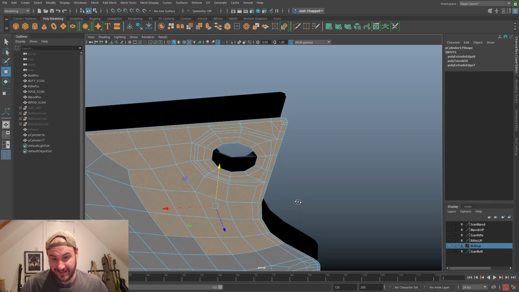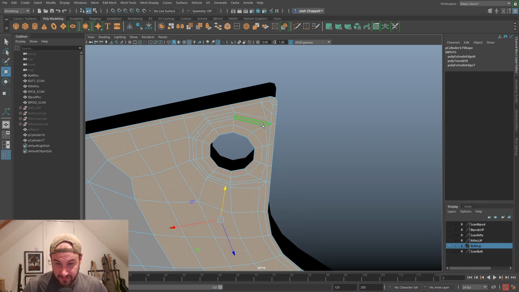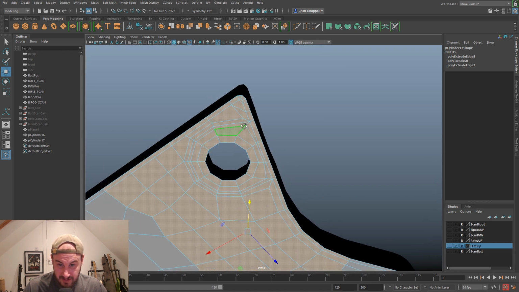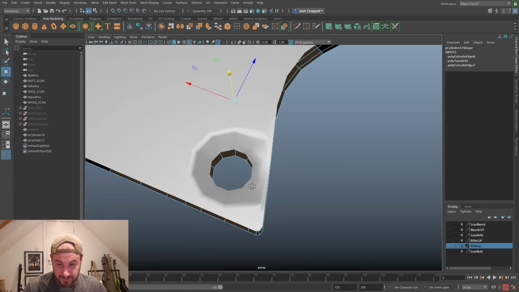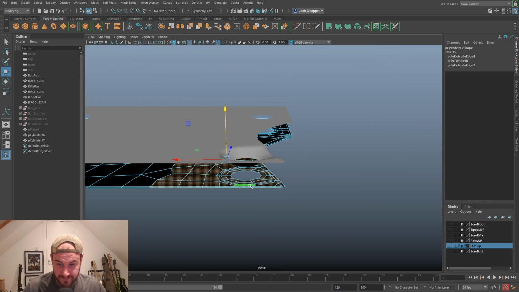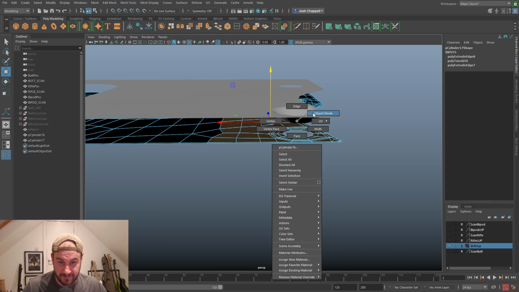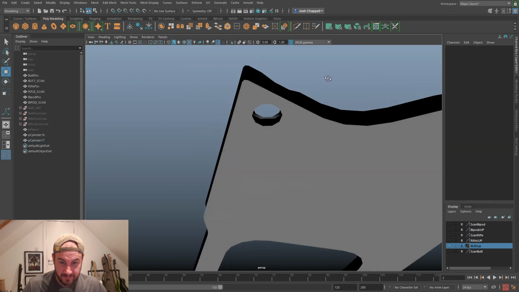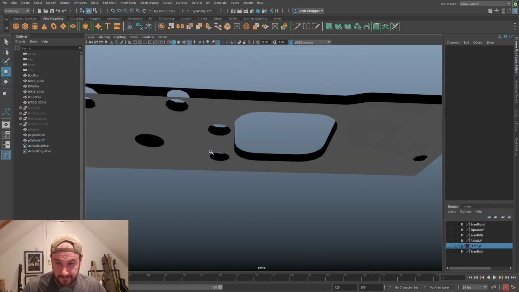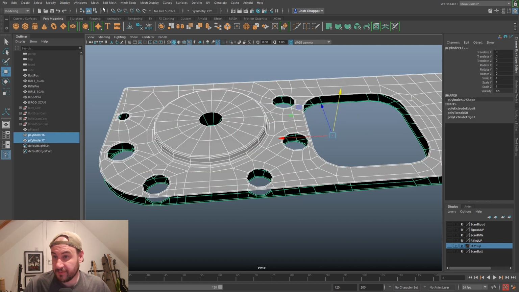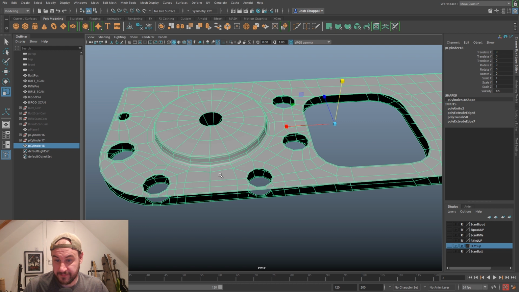So we have got a lot of excess geometry in here now, which we probably do not need, but I am not particularly that bothered about it because we still need to have those edges that match up there. Cool. So let's merge these together, or combine.